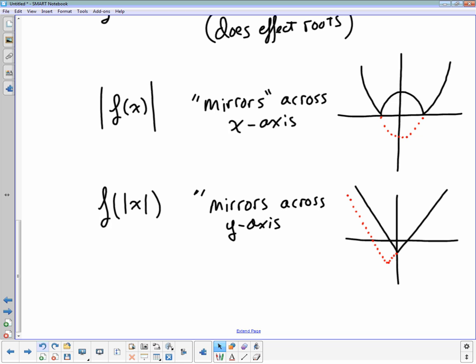If you think about this for a second, whenever we did something to the outside of the function, we played around with what happens to the y values. Okay, if I added 3 onto my function, all my y values went up. If I added 3 onto my x inside the parentheses, I played with x and shifted everybody inside and out. So working on the outside of the function affects the y values. Working on the inside of a function plays around with the x values. Okay?